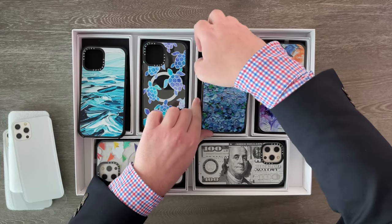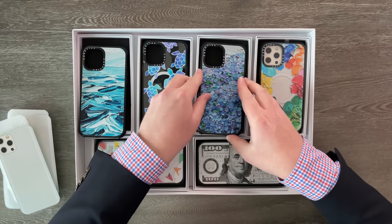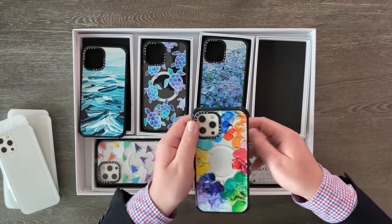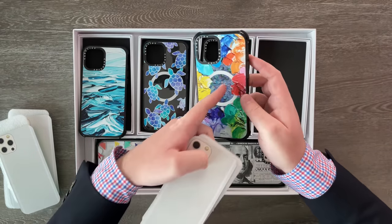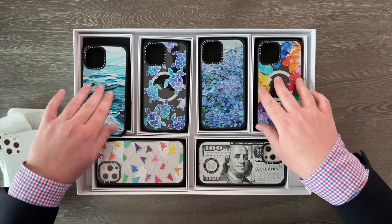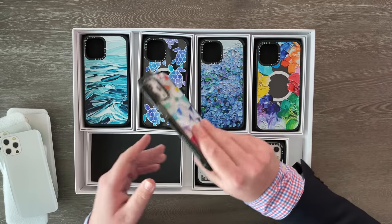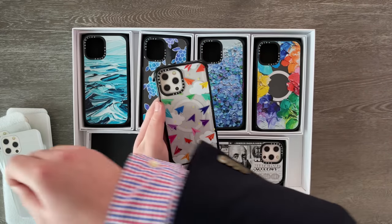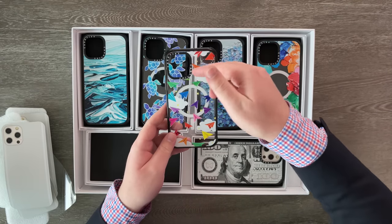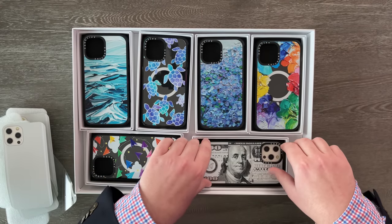Right here we've got a hydrangeas design — I think this is pretty nice as well. And then right here we've got this sort of finger painting design. I thought this one was very artistic, and what you'll notice is it is also a partially clear case with a beautiful artistic design. And then down here we've got another clear artistic case — Casetify really does a good job with these. We can peel the plastic off and pop the fake phone out. It's sort of like paper airplanes in all different colors just flying around in the clouds — a very relaxing design.